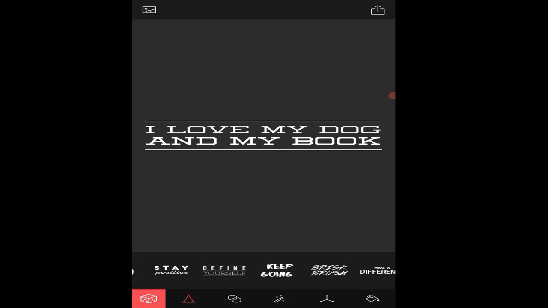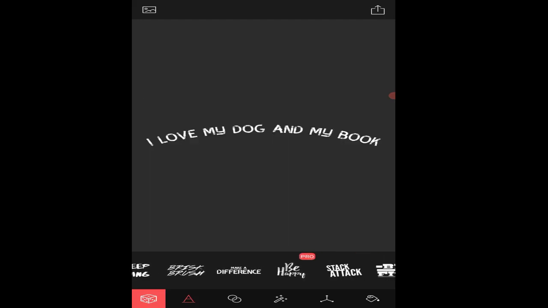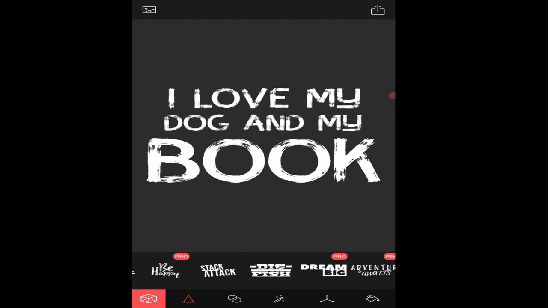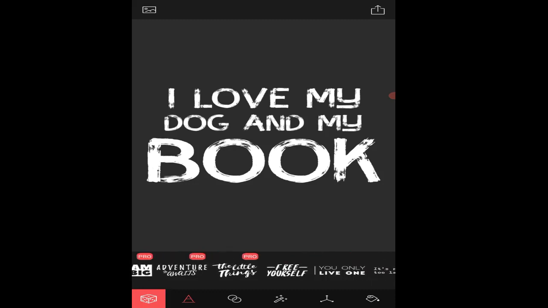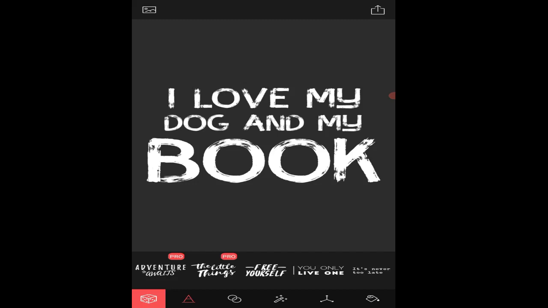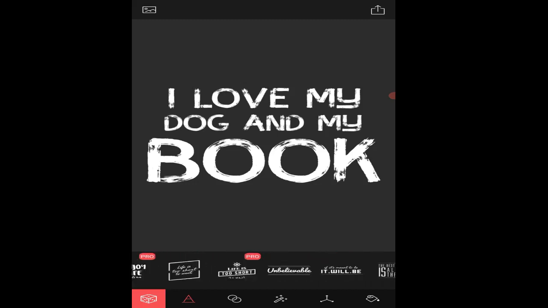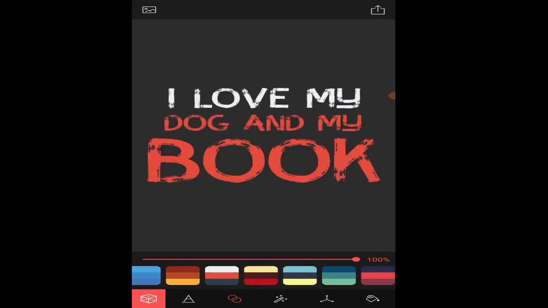Okay, as you see, and so on and so forth. And here you will find a few premium styles that if you want to get them, you have to buy this application just for $5. Okay, the next option, or the next effect, is color. Here you can add some colors to your text. As you see here, some texture, and here you will find some color palettes.